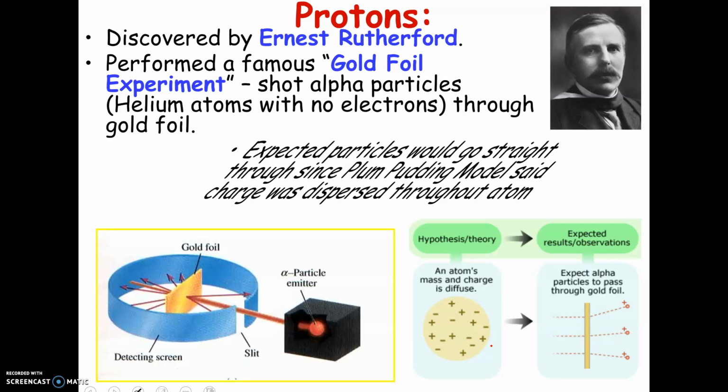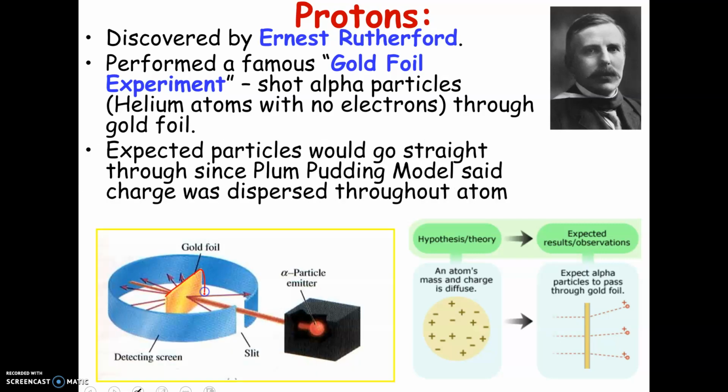He shot these through this very thin gold foil. Now, what he expected, because this was Thomson's model, if this was the model, he expected that most of the beams would pretty much go straight through and strike the foil, because the charges here were so dispersed that there wouldn't be much in there that might deflect it. Remember how with the cathode ray tubes the beam got bent. So he felt like the beams would pretty much go straight. You notice they show a little tiny bit of deflection, but everything would pretty much go straight through.